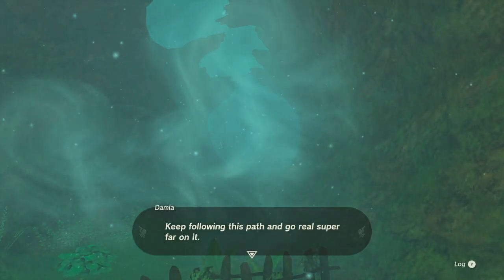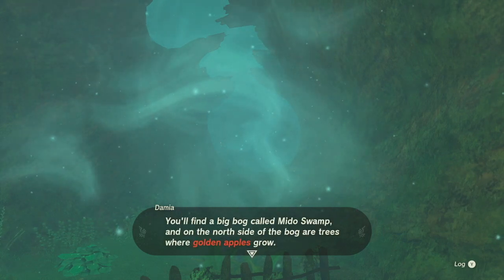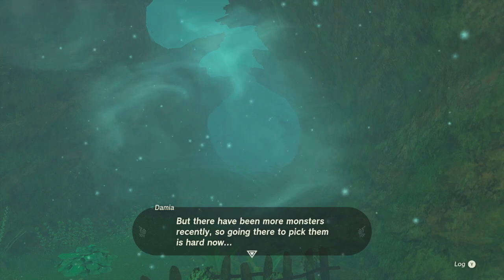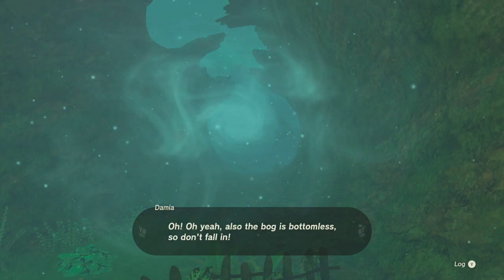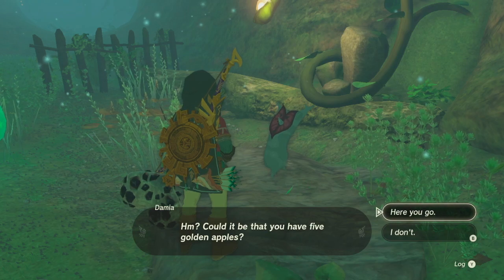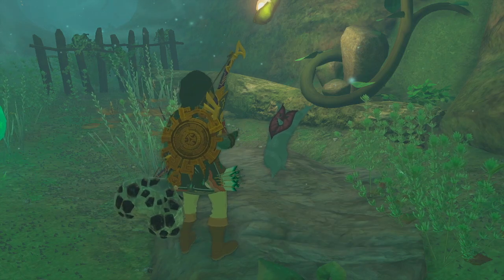Keep following this path and go real super far on it. You'll find a big bog called Meadow Swamp. And on the north side of the bog are trees where golden apples grow. But there have been more monsters recently, so going there to pick them is hard now. Oh yeah, also the bog is bottomless, so don't fall in. Could it be that you have 5 golden apples? Here you go. Yep, I already have them.